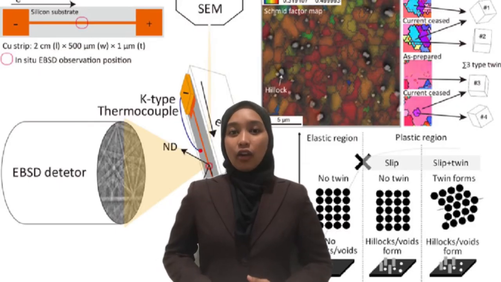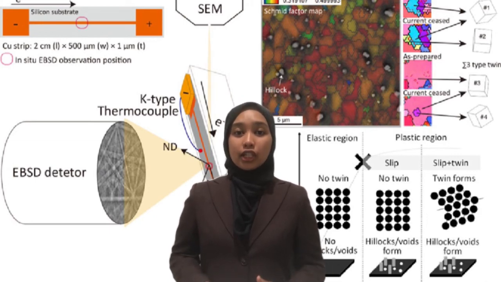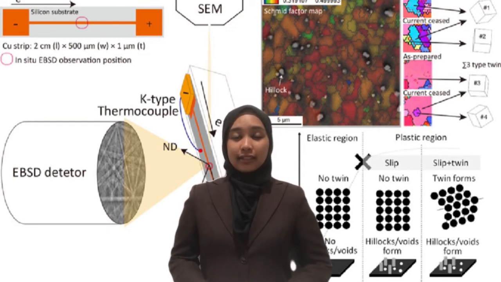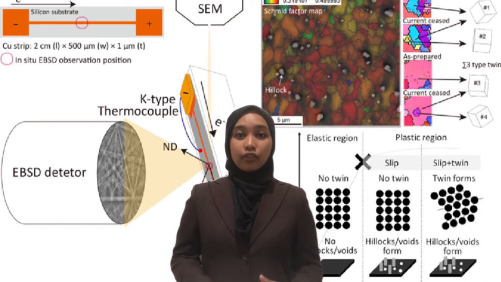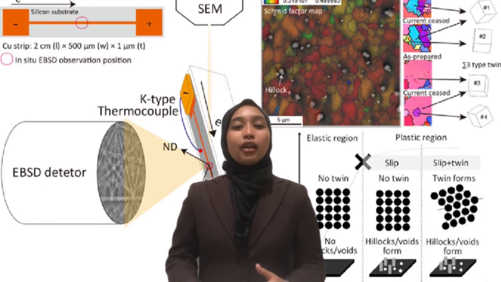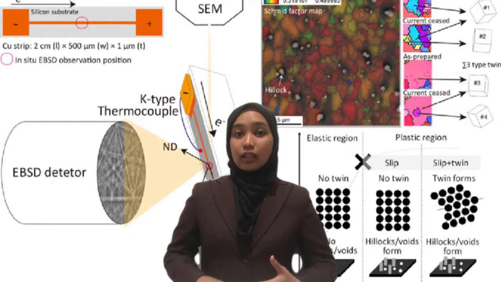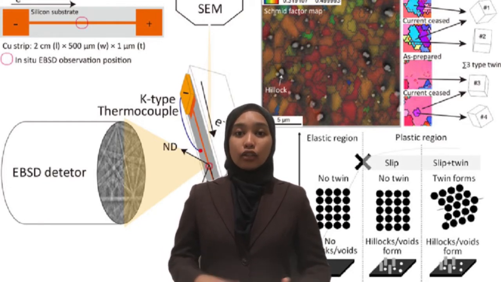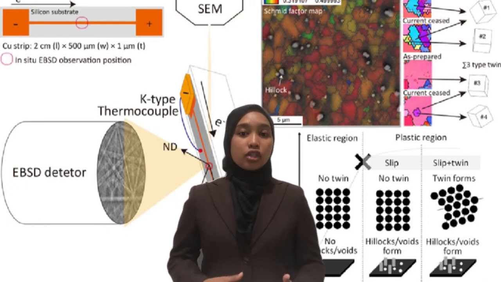For metals and alloys, electric currents may induce atomic diffusion and morphological changes known as the electromigration effect. Here, we report the first direct application of conventional solid mechanics theory to predict the electric current induced deformation based on electron backscatter diffraction and synchrotron radiation based X-ray diffraction analysis of copper strips under current stressing.